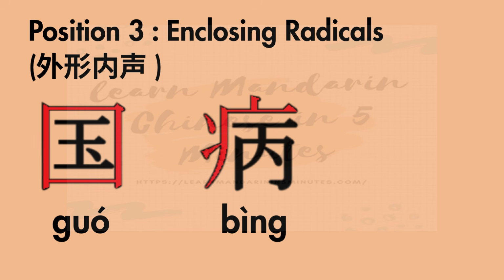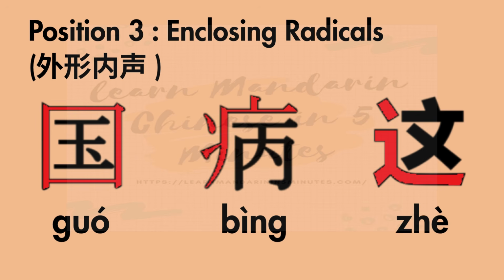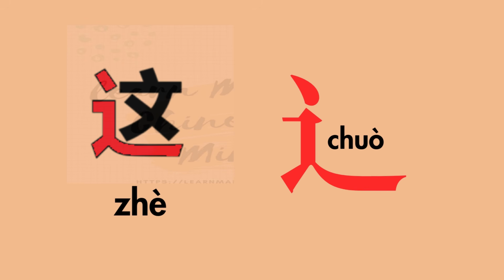Now, this is where people often get confused. One of you asked, what about 这, this? The part on the bottom, 辶, literally the walk radical on the side, looks like a bottom radical, right? Great question. It is actually an enclosing radical, not a bottom one. Why? Because it doesn't just sit below, it wraps around the left and bottom, making a little nook for one to sit in. So it is a hug, not a platform.